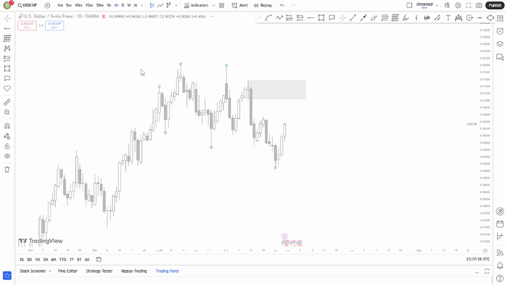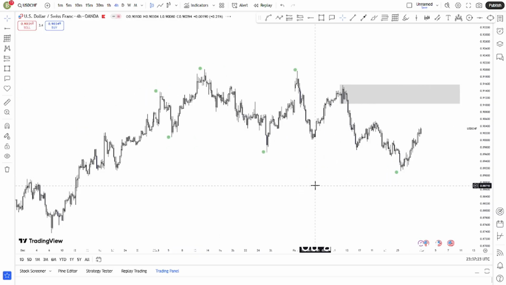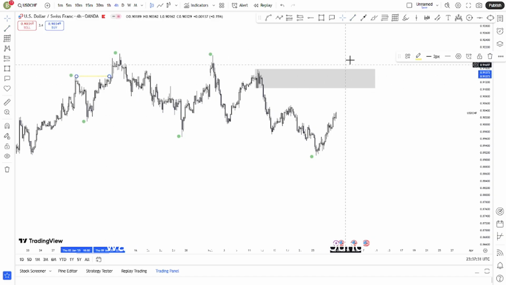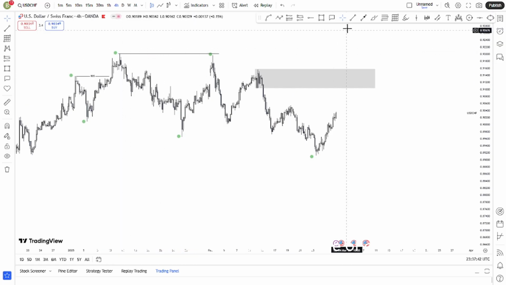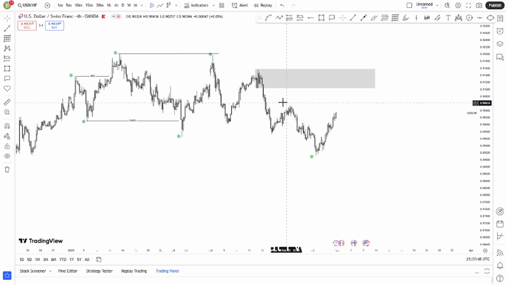So looking at the 4-hour time frame, we can obviously see that this is the market structure that we were mapping out on the highest time frame, which is the daily, and this is the break of structure that I was talking about, around here, BOS. After having that break of structure, we were expecting the market to take out this high here, but the market failed to do that, and then decided to give us a change of character, which is this one here. So those are the things that I was talking about.